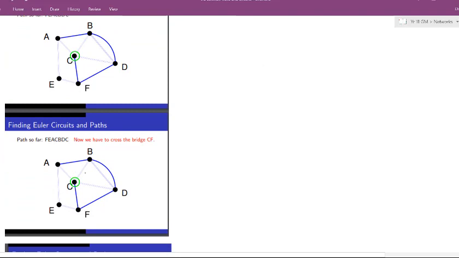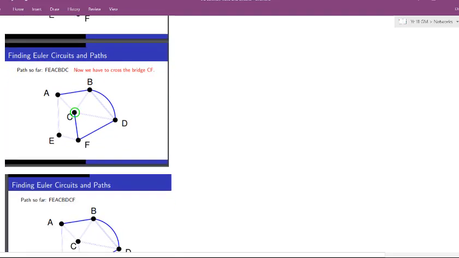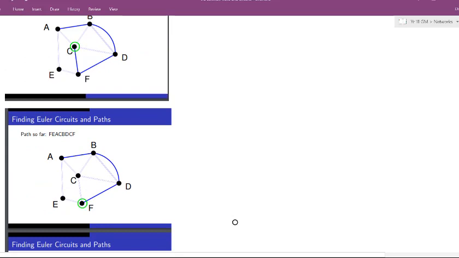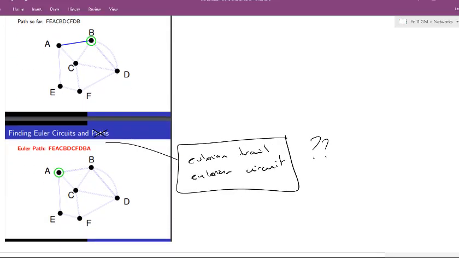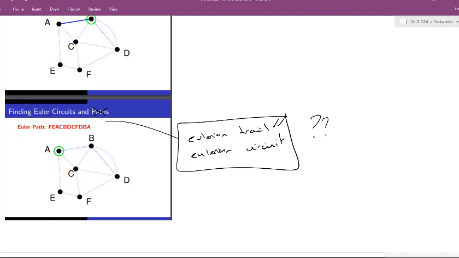And now you have to go to C here, and you continue through, and eventually you get your Eulerian trail, because we started at F and finished at A. It's a circuit if it starts and finishes at the same place.